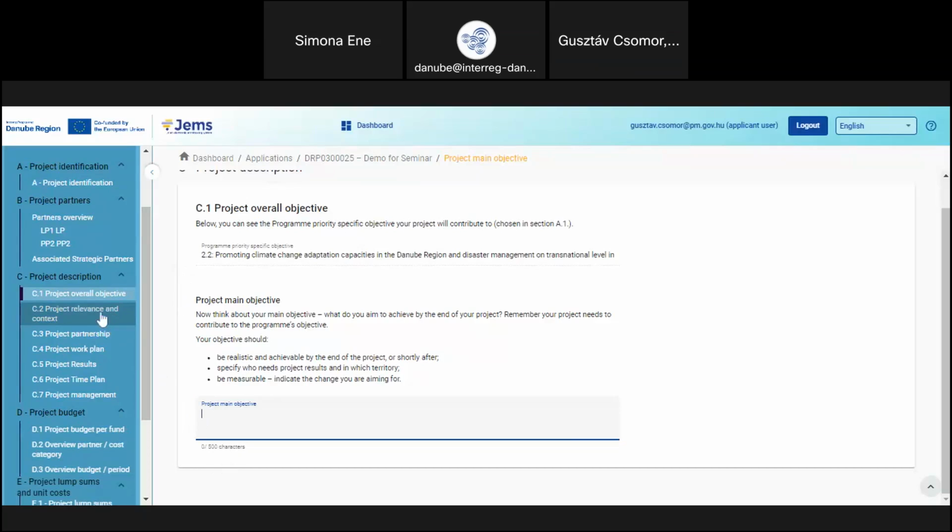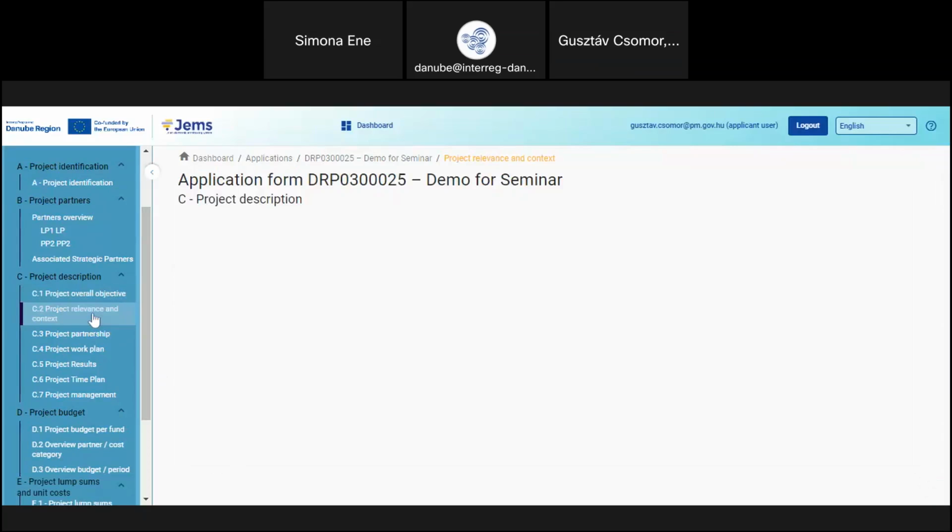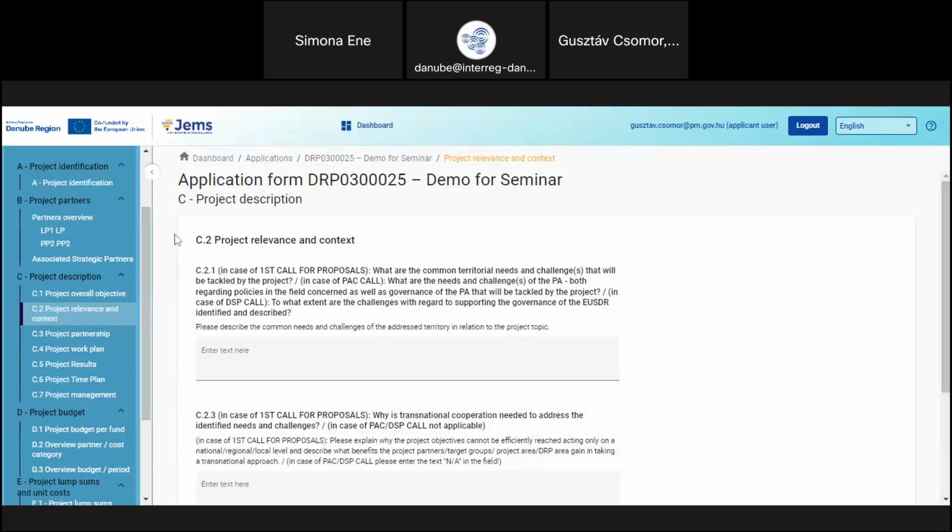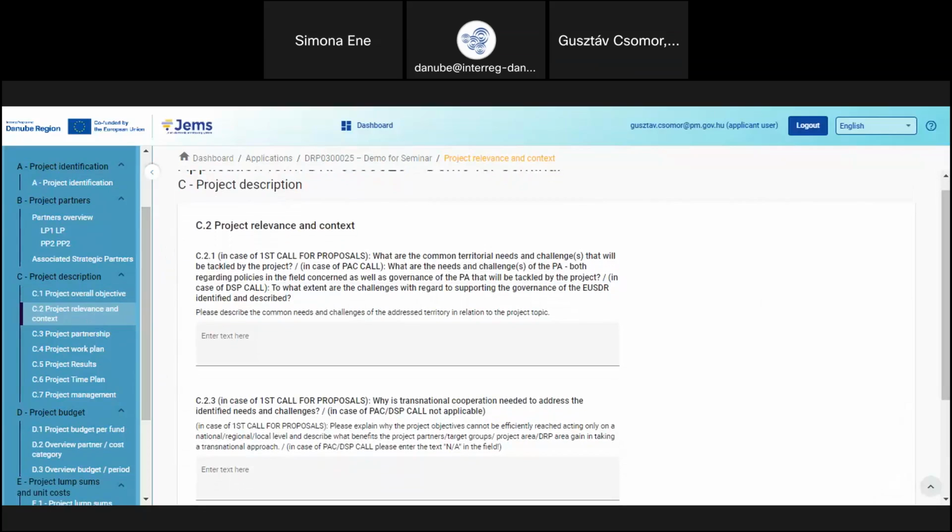The next section is about the project relevance and context. Here, once again, you will meet some guiding instructions relating to different calls of the program, with the one indicating the first call for proposals obviously being the one which you shall follow and describe.